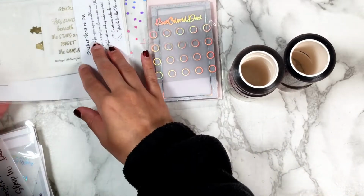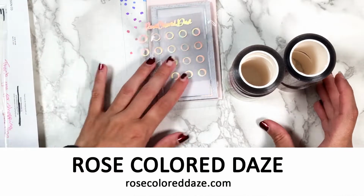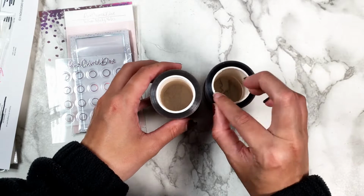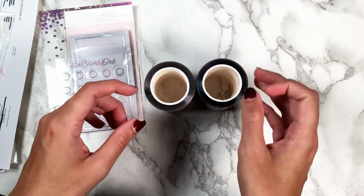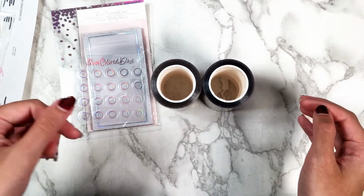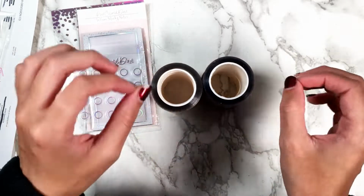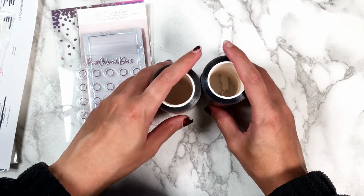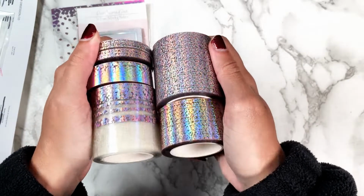So we're going to go ahead and get started with the Rose Color Day sub box. I did recently resub last month, and I decided to stick around for this month as well because it was kind of a more basic subscription as well. This is like Add a Little Confetti Part 2. The first one was, I think, a mixed metal gold and silver, kind of like big chunky confetti sub box, and this one is pink and silver, so very pretty, and it is pink hollow as well.